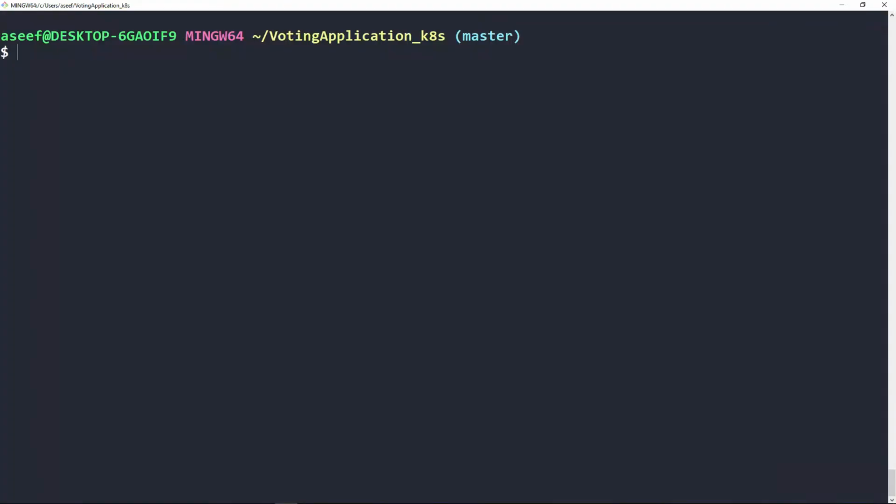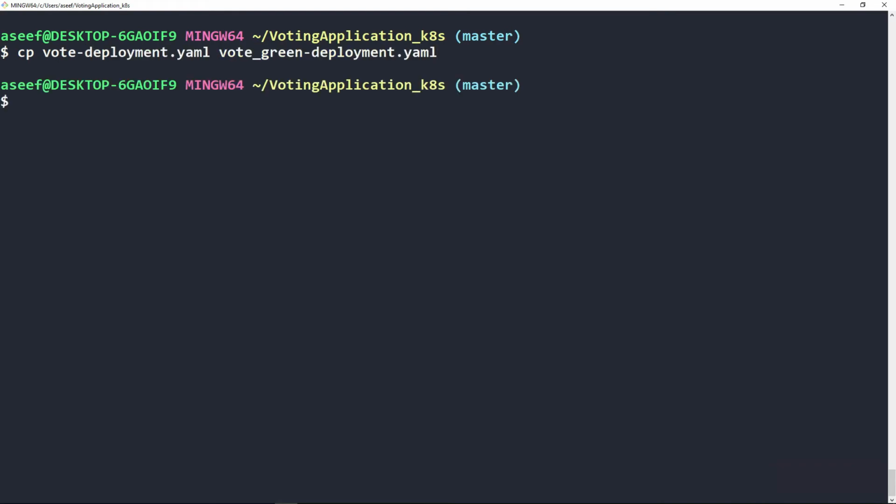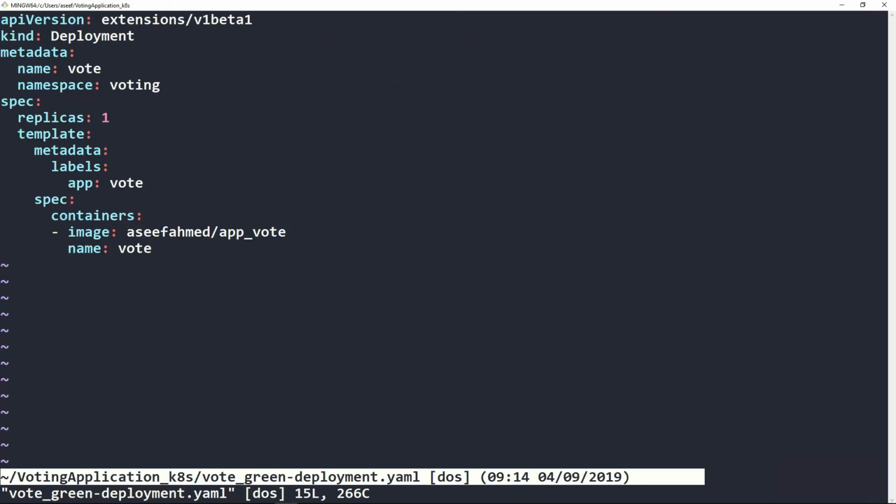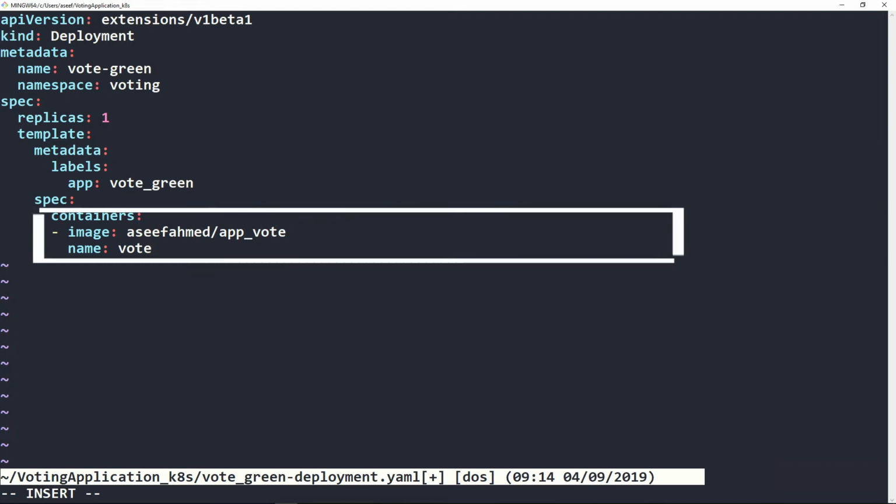Now, let's create a new green deployment for our new version. For this version, we are going to use version 3 instead of version 2.